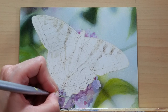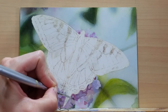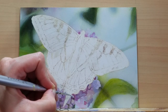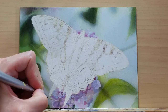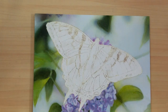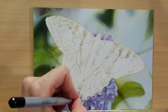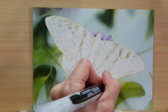Usually these markers tend to be a little bit more graphic in nature, and you're not necessarily going to be able to blend them out as easily as you will regular paint. Typically I use them for graphic things; however, I decided I barely ever use my acrylic markers, so I want to bring them into this piece and see if I can incorporate them into a realism piece. I am using a combination between the Liquitex — which are my favorite markers so far — and the Pabio.